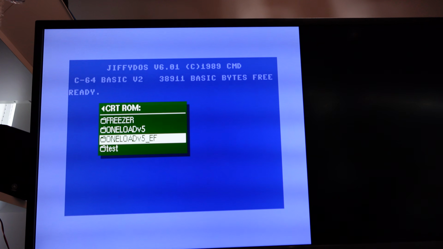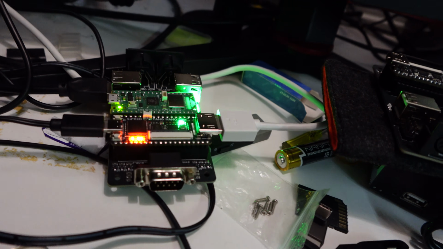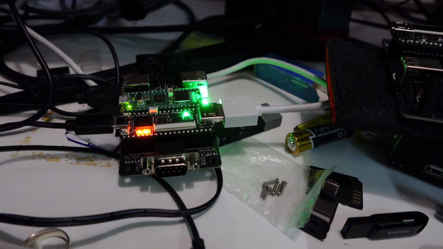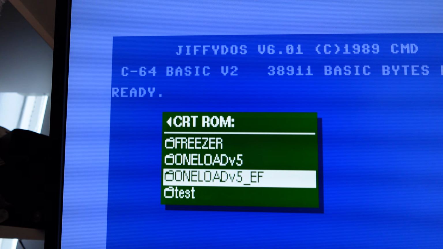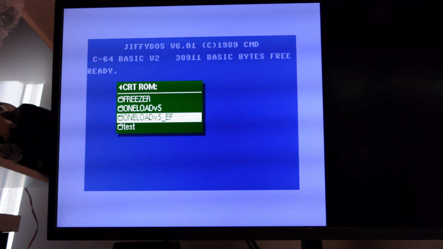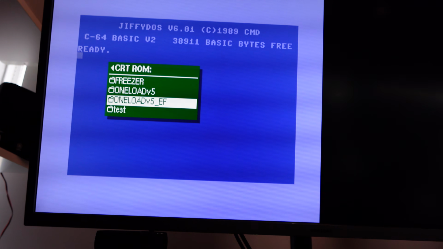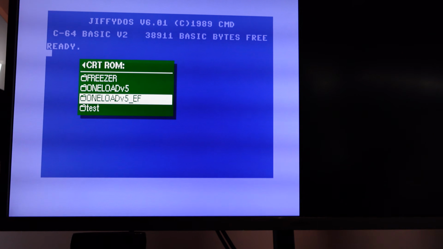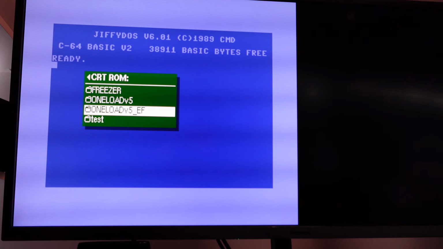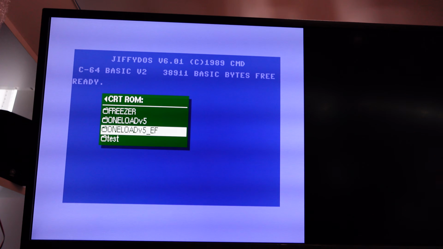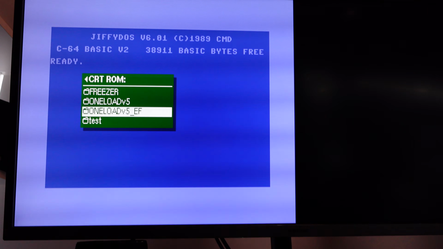Now when I select this, there we go, the keyboard has just shut itself and the FPGA companion has locked up completely. This is exactly the same as on the Mystery Nano, and yet you can see the core is still running. So it is a FPGA companion problem. It doesn't like passing certain file directories. There's only 49 CRTs in there, so I don't think it's a file number problem. I think there's something about it doesn't really like passing.